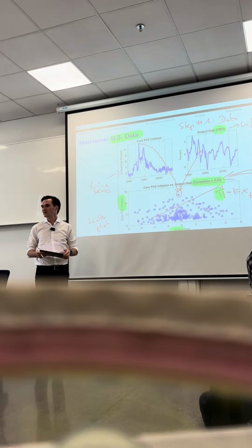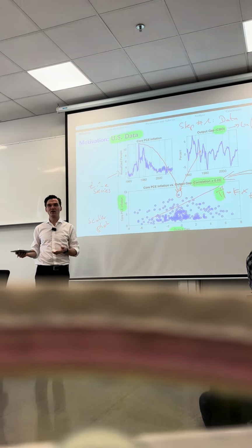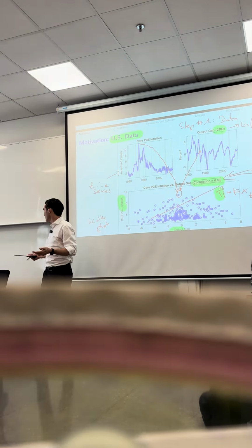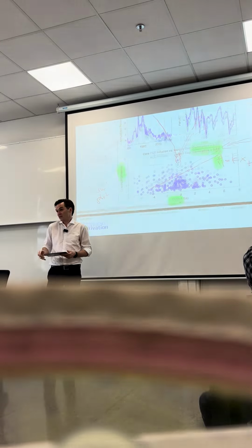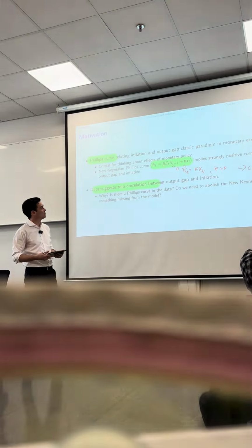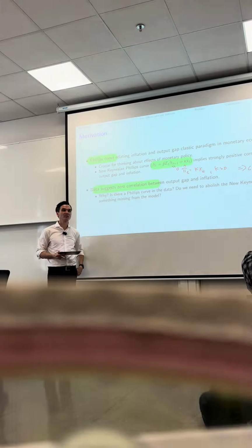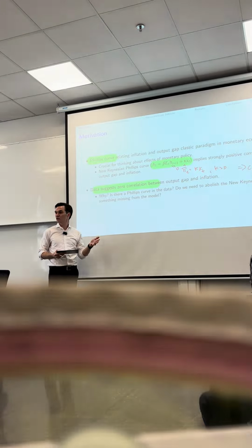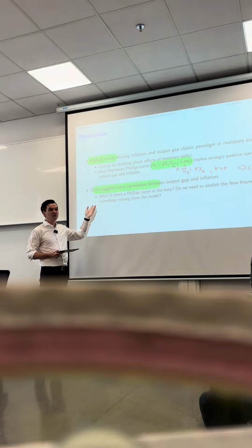And so that's typically how macro works. The better model dominates the bad models, and the bad models typically get thrown into the dustbin. So this poses a question now. What we have studied so far, is this a model where we need to basically abolish working with? Shall we just stop working with that model because it produces this very strong positive correlation? Or have we just overlooked something?